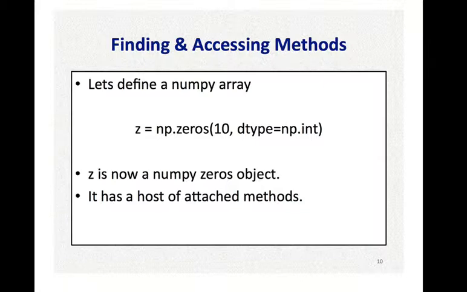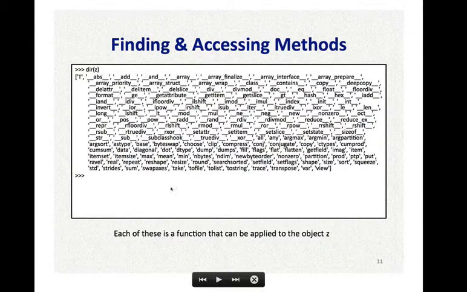Okay, NumPy itself is also an object, but we're getting ahead of ourselves here. Now, z, that's our handle, has a lot of methods that come for free, because it's an object, and for this object, the programmers define those. If you were to issue the command dir(z), it's a bit like directory or directions, however you want to remember it, but it's dir, and then give it the object.